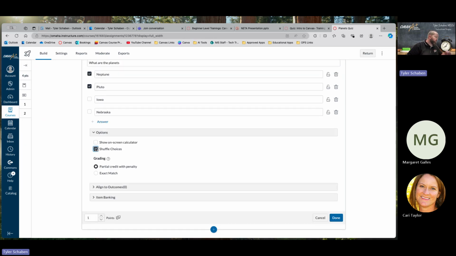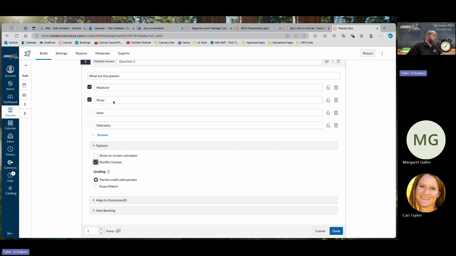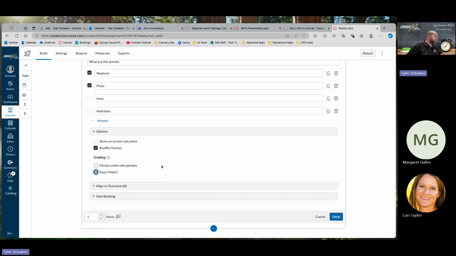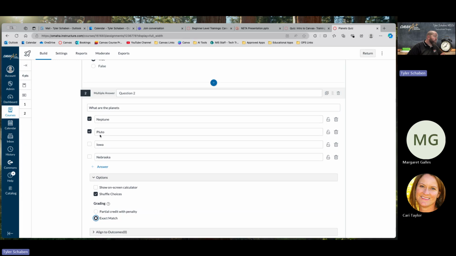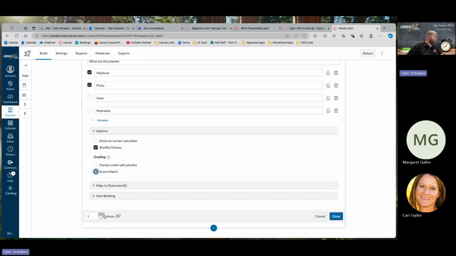I'm going to hit shuffle choices. I always leave that one on. And then down here, you can put that it's partial credit. So like if they were to select Neptune but not Pluto, they get 50%. Or I can do exact match where they have to click both options in order to get the correct answers. Once I've done that, I can set my points just like before and hit done.